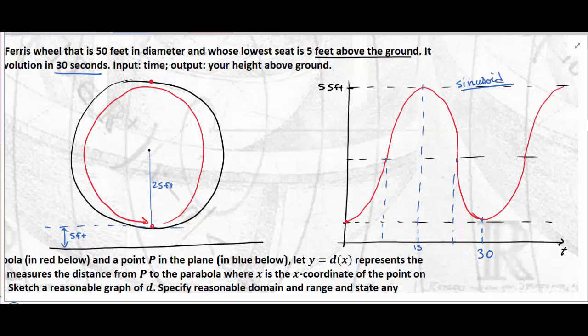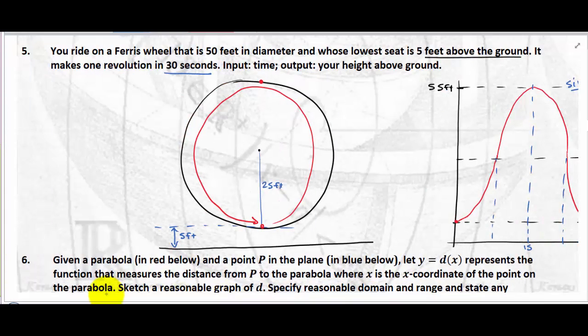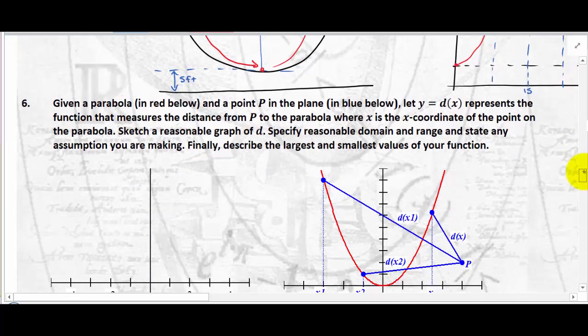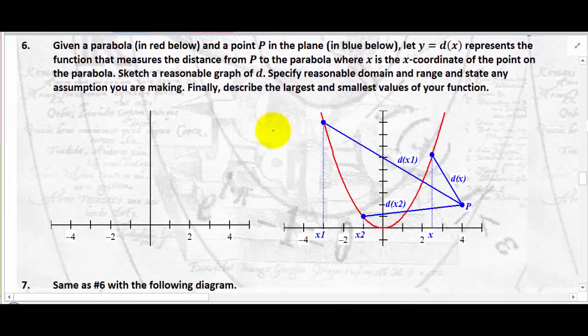Next example, we'll do number 6. So number 6, we're going to have to understand this right here. So you are given a parabola right here in red, and you are given a sequence of points on the parabola. So let's call that point M1. This is going to be point M2, and this is just a generic point M right here, okay? I'm also given a point in the plane. This one is not moving. The points M will be moving.